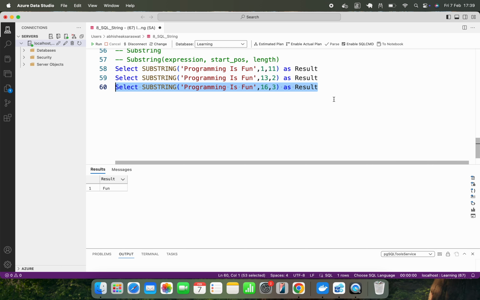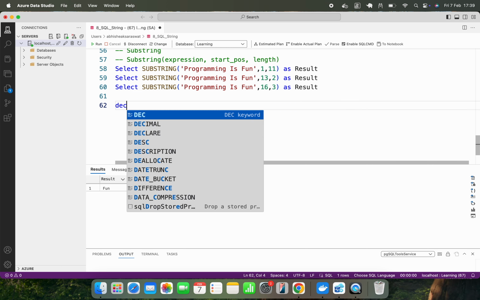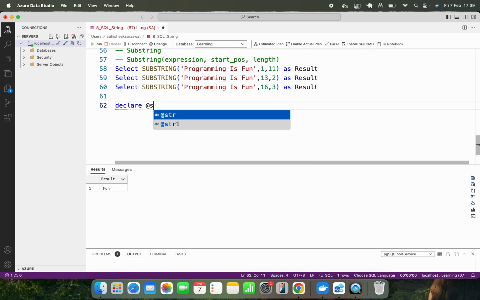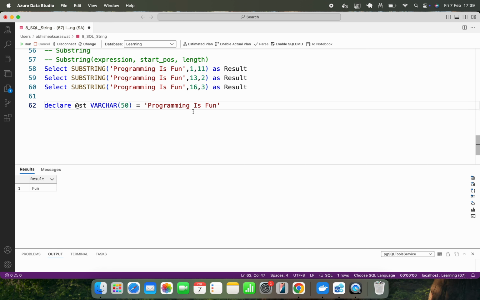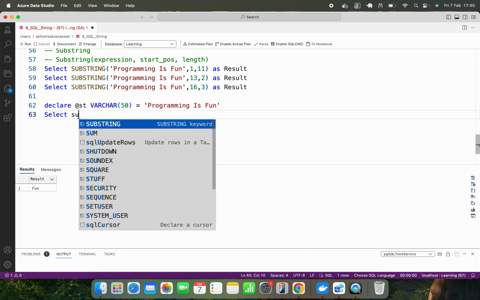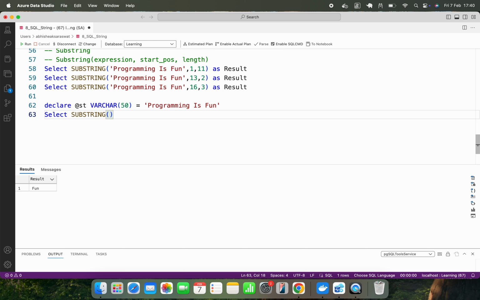All right. So let's take this example once again. I am going to declare @st varchar up to 50 characters. And here I am going to define this. Simple. And if I want to find out, let's say, first name, middle name, and the last name, what will I do here? So simple guys, SELECT. Using this particular function, you can find out first name, middle name, and last name. So simple, SUBSTRING. And here I am going to write my variable. My starting position will be first. And how many characters do I want to find out? Using the CHARINDEX, I can find out the position of the space.